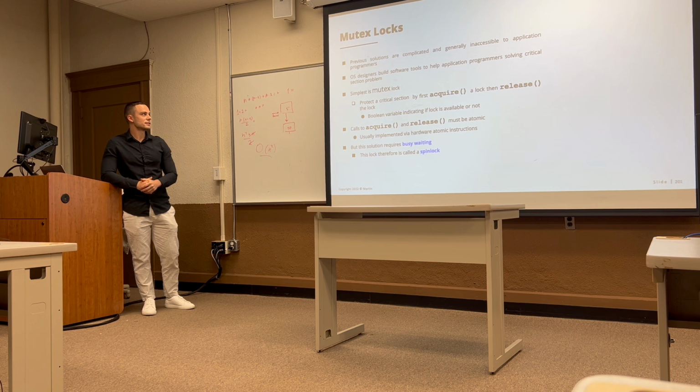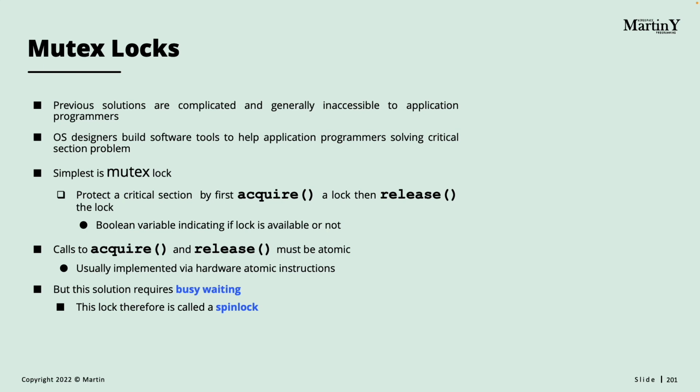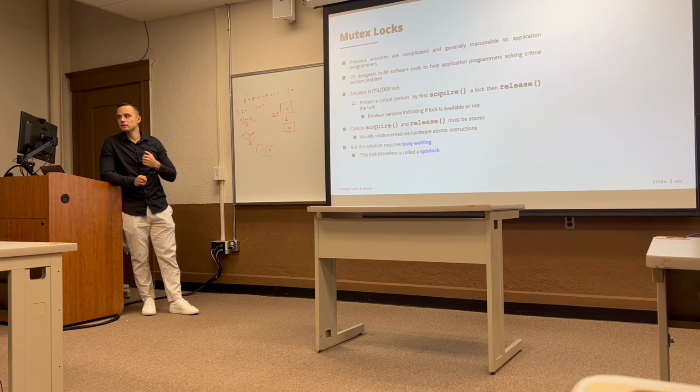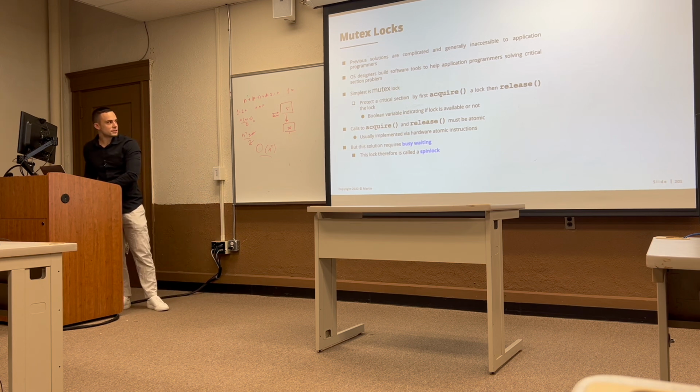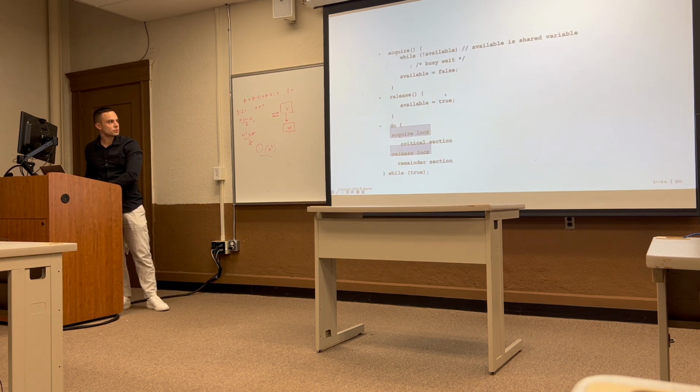So obviously there is a more simple way to run multiple processes, and those are called mutex locks. Okay, so those locks are actually very simple, and they run two functions: acquire and release. Acquire means that we're taking the lock, and release means that we're releasing the lock for somebody else to use it. Okay, so let me see if I have those functions so I can show them to you.